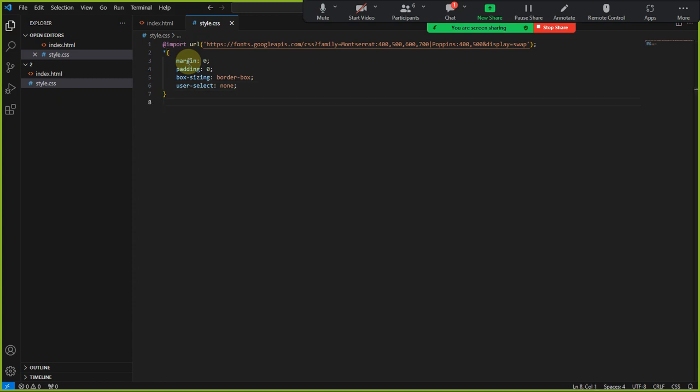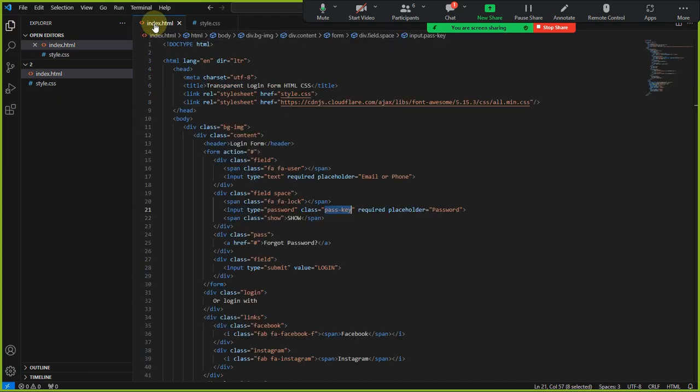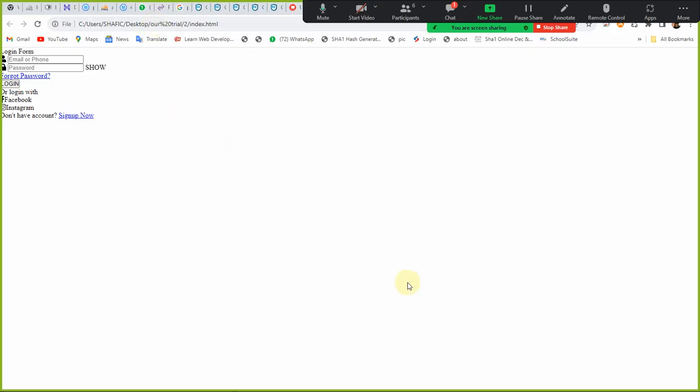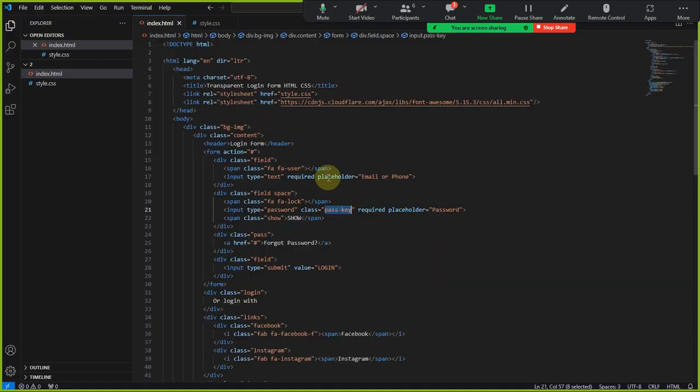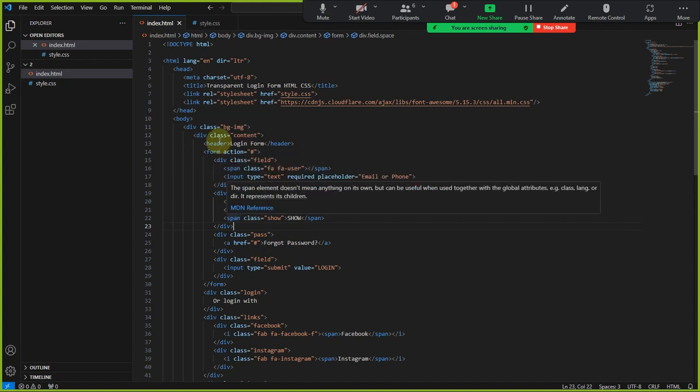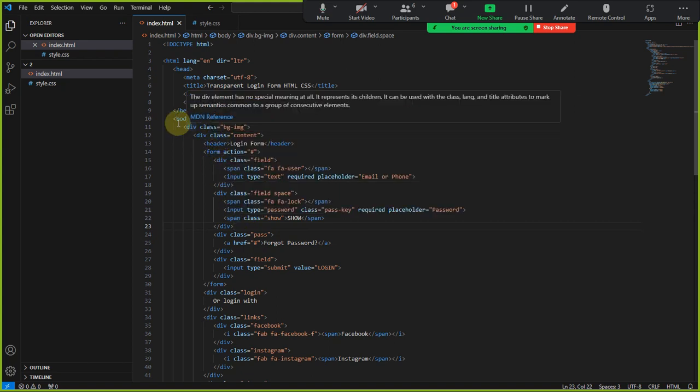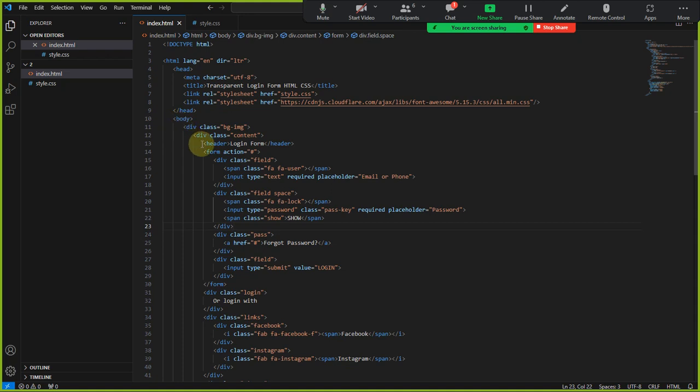Now the next thing we want to do, we want to first change this background, so that we edit this one when the background is already there, and we make sure that the background does not conflict with what we are doing. So that is why we set the background first. Now we need to call this one class big image.